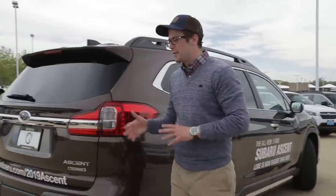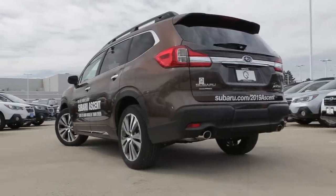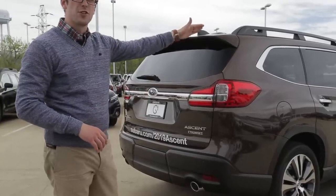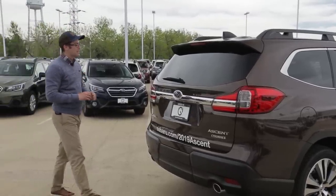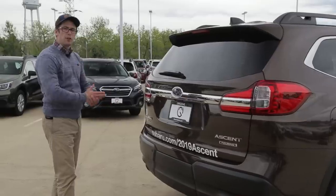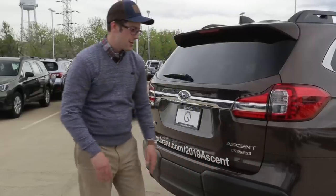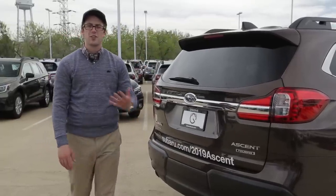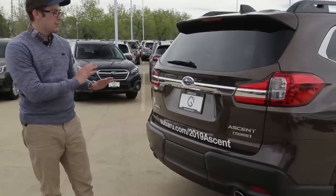As we go over here to the back, the rear looks very similar to what the 2019 Forester would look like — it's kind of like a stretched-out Forester. It does also look a lot like a Toyota Highlander. This bar that we see across here is very similar to what we're seeing on the new 2019 Forester. On premium and above trim levels, you'll have blind spot detection, rear cross-traffic alert, and reverse automatic braking. This removable panel is where the trailer hitch goes, built into the car like on a Chevy Suburban, which is really what makes it such a capable towing vehicle.